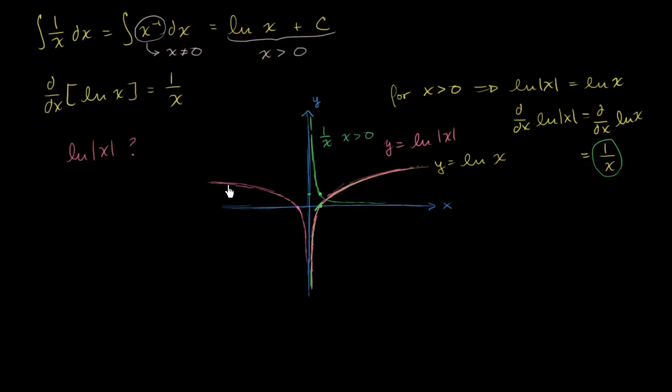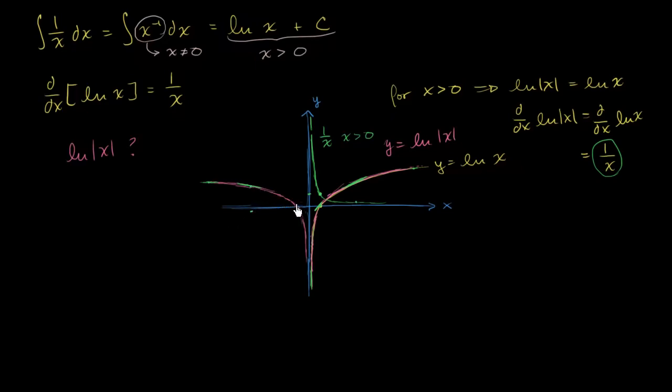Now, what is the natural log of absolute value of x doing over here? When we're out here, our slope is very close to 0. It's symmetric. The slope here is essentially the negative of the slope here. Whatever the slope is over there, it's the exact negative of the slope at a symmetric point on the other side. So it's going to be right over there. And then the slope just gets more and more negative.